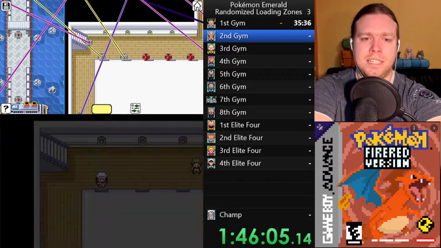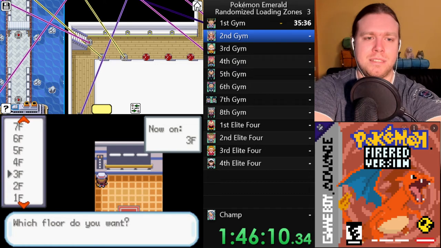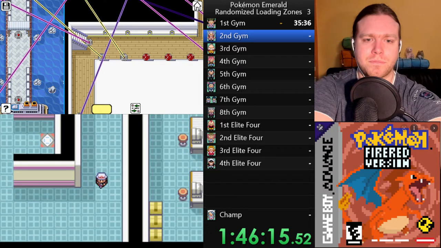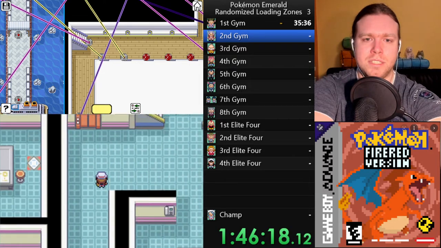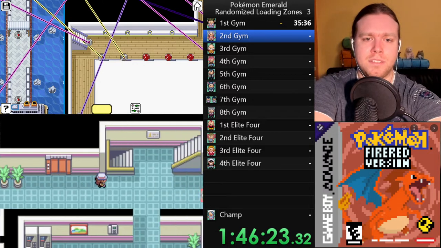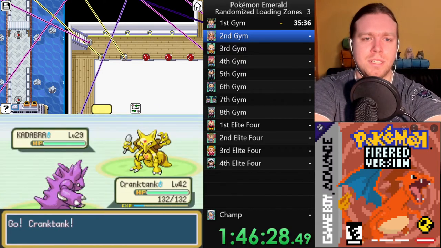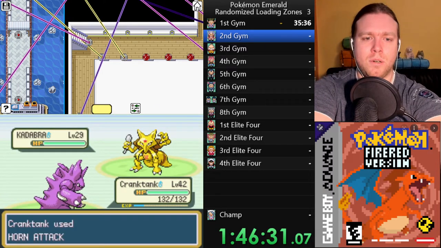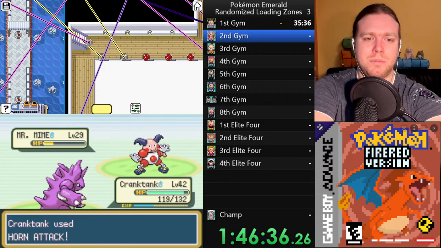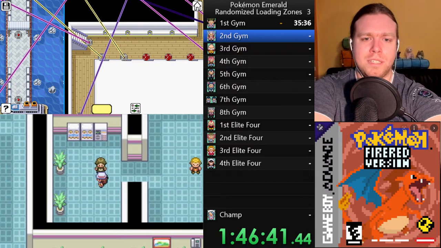Easy as that. And now we are in the Silphco building again. I'll try my best. Maybe I will also try to defeat a few more of those, but I don't know whether I have some of them left. Oh yeah, I can fight you. Okay, Horn Attack against Kadabra kills it. Horn Attack against Mr. Mime doesn't. Okay, that's nice. A little bit more, please.